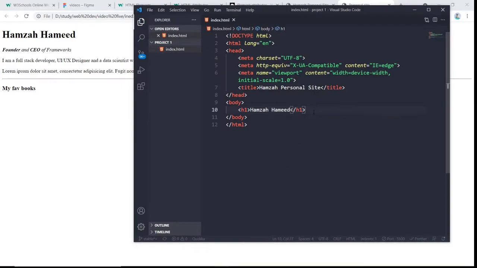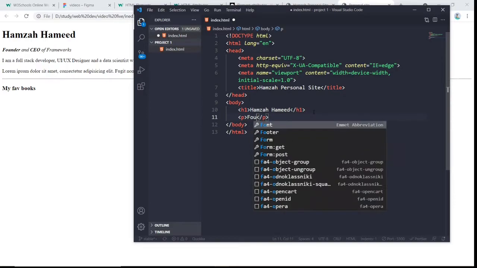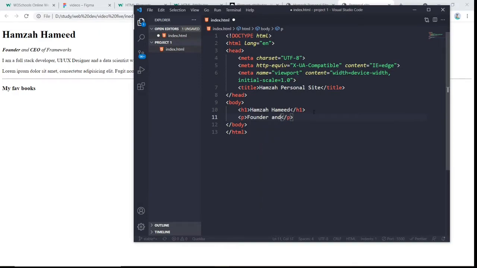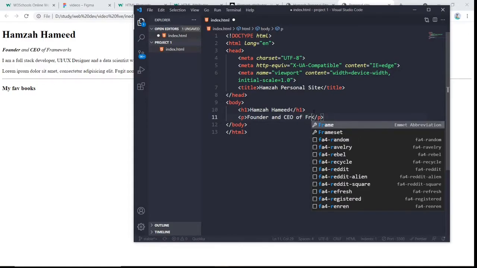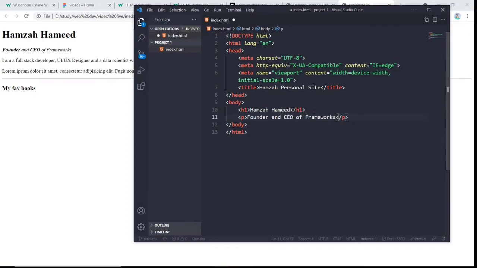So if you guys know it, here will be the second challenge. Try to put this over here. Okay, obviously this is a p tag that will say founder and CEO of frameworks. Done.